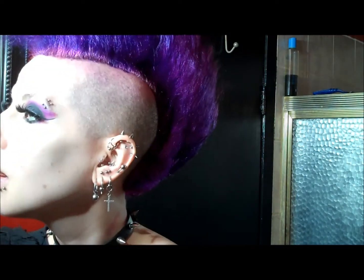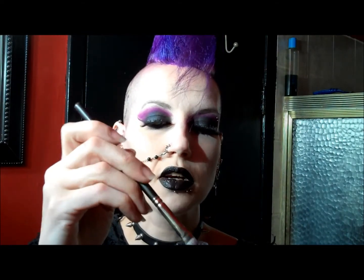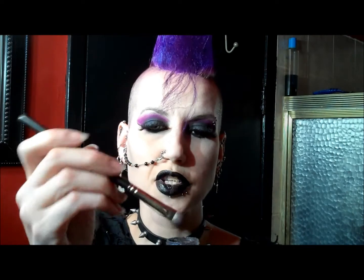So you literally just put on your lipstick first. Lipstick on, and then you get a brush. This is just a normal eyeshadow brush. And what I do is, you don't actually brush the glitter into it, you kind of pat it. So you literally just open this. I'm going to wipe my brush off here. Just pat your brush into the glitter. So you've got glitter on your brush. You don't have to scoop it or anything, just pat it in there, and then pat it onto your lips.